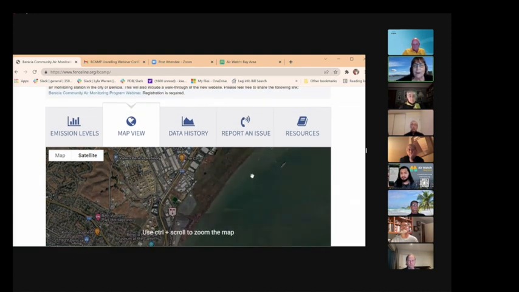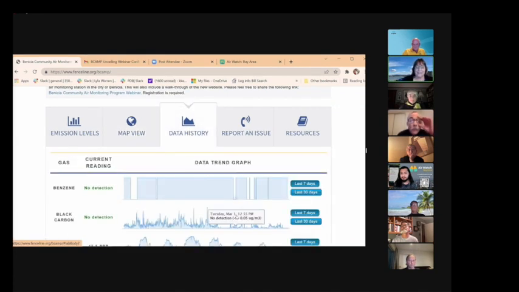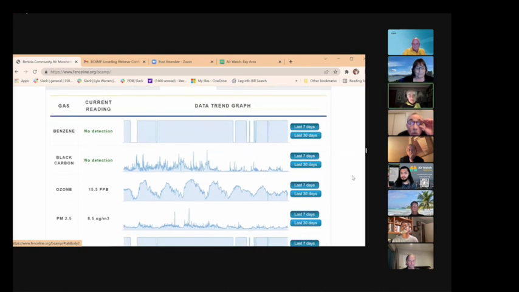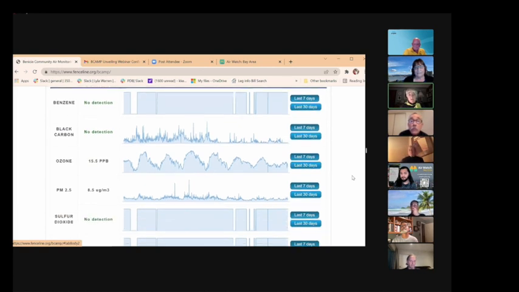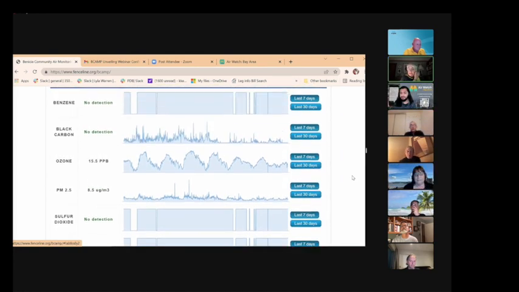Maryland is going to talk about the data history, and that's the next tab over. This tab allows you to see trends. What Dawn had explained in the first page, where you get the 24-hour report of emissions. And remember, detections are recorded every 5 minutes, 5-minute intervals. In this case, you can see what has happened over 7 days and as many as 30 days.